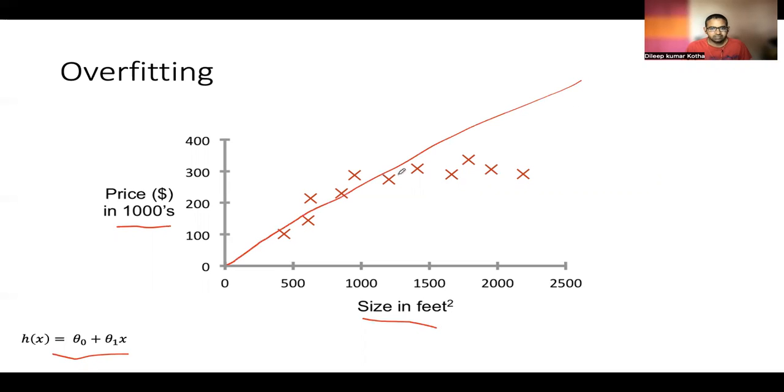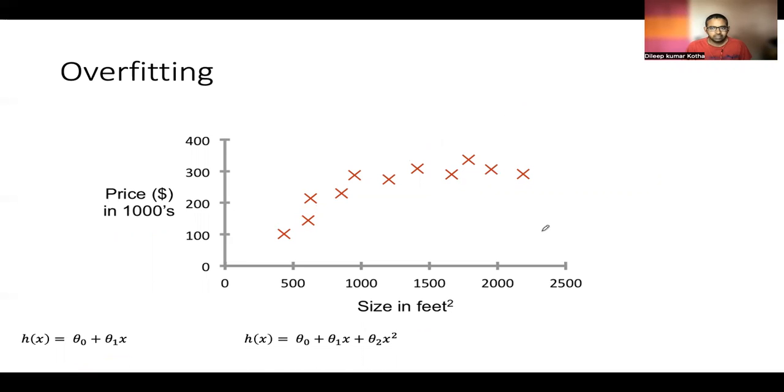But a straight line doesn't justify our picture here, because a straight line will make the price go exponentially higher for a larger sized house, but it's not the case in the real world. So what we'll do, we'll take a higher order. Then we'll go to a quadratic equation. And as you can see, a quadratic equation almost nicely fits our data. So it's a nice parabola kind of structure, and this fits our data.